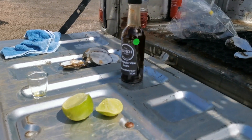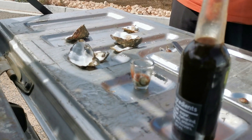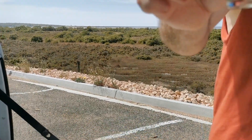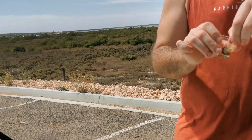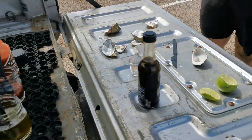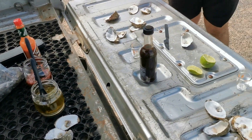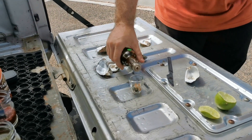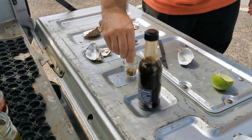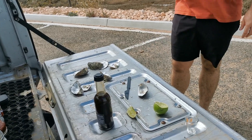Apparently the Worcestershire sauce on oysters is incredible. They got a little creative and were mixing the different things, so they tried the Worcestershire sauce with some fresh lime — it was nice but not their favourite. This is the Buffalo Tabasco sauce with the lime. Last time they had oysters they just had regular Tabasco and lemon, which was their favourite, but this time they had Buffalo Tabasco and lime. Nick thinks this was better — specifically the Buffalo Tabasco over regular Tabasco with the oysters. He's also trying the Worcestershire sauce with lime and really liked that, but preferred lime with Buffalo Tabasco, and Worcestershire sauce by itself.